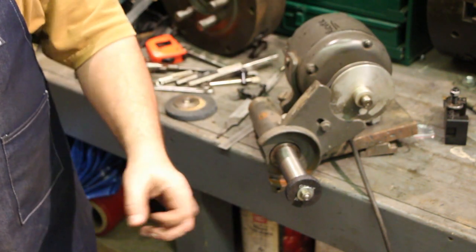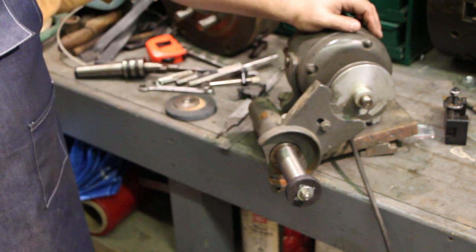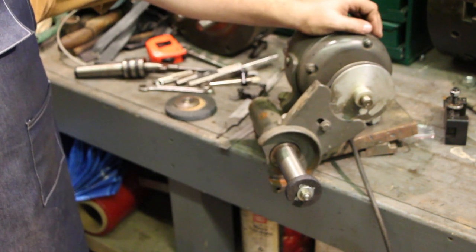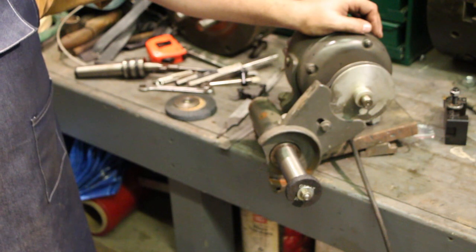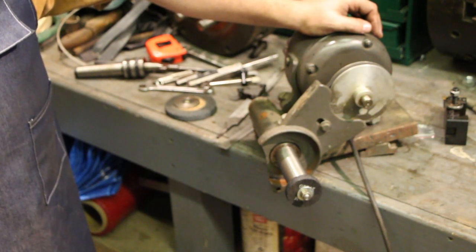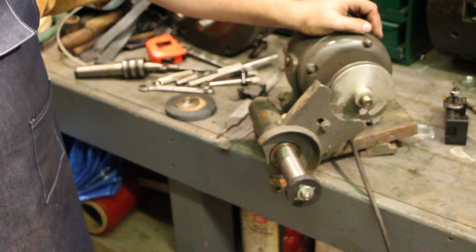I don't have to go real deep, and I'm going to be grinding a pretty large diameter, so I have a pretty large diameter wheel. This is a 2-inch diameter wheel. So anyway, you know, if I needed a longer arbor or a smaller diameter stone, I think I could do that as well pretty easily.